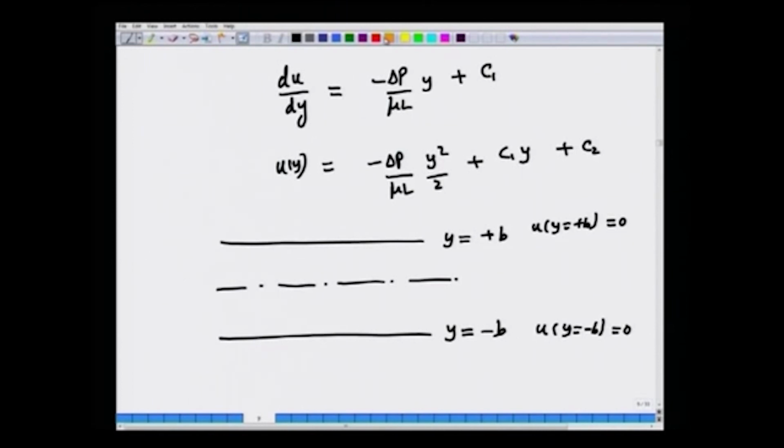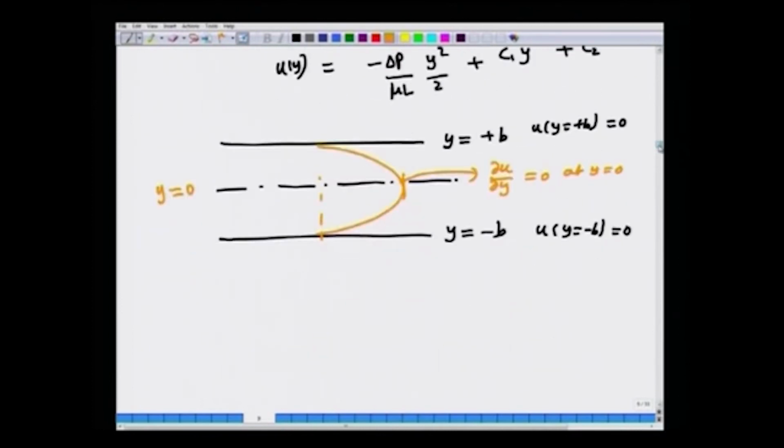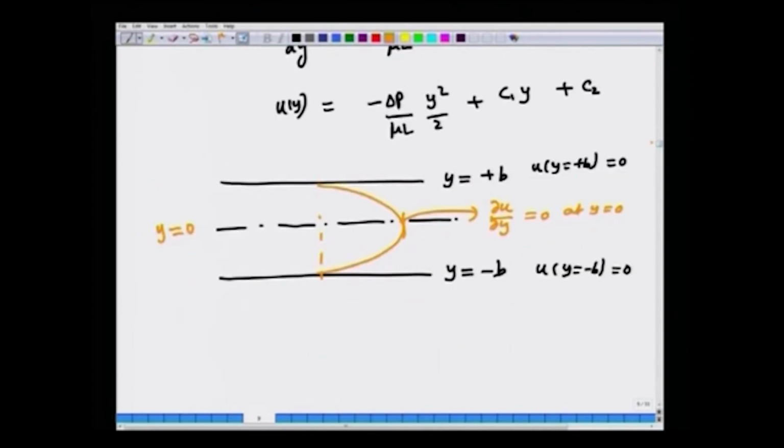what is called a symmetry condition. This y equal to 0 is a symmetry line because the velocity profile has to be symmetric about this, because it's a mirror reflection of whatever is happening. So, the velocity profile has to be symmetric. That means du dy must be 0 at y equals 0 at the center line, because it is a line of symmetry. Things will look the same both in the upper half as in the lower half. Okay, so the velocity profile has to be symmetric about y equal to 0. Therefore, du dy has to be 0 at y equal to 0. So, we will use this route because it's simpler.